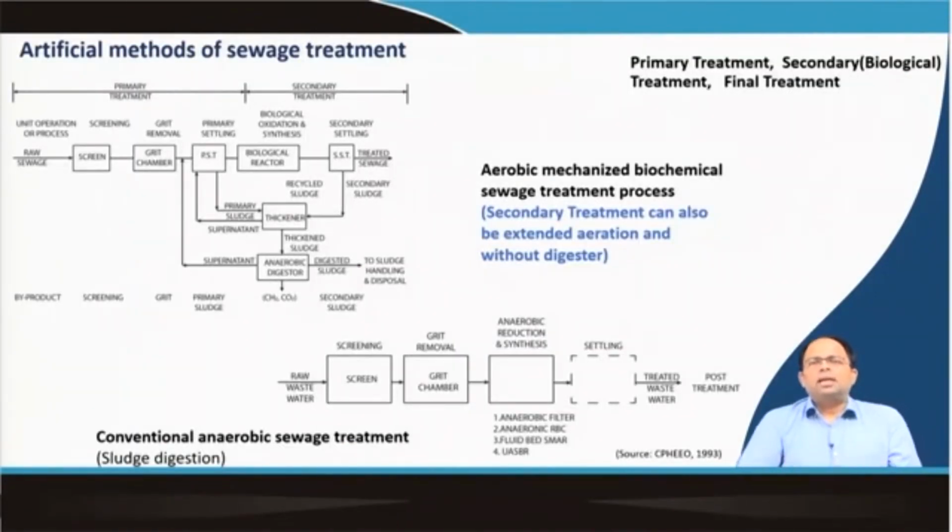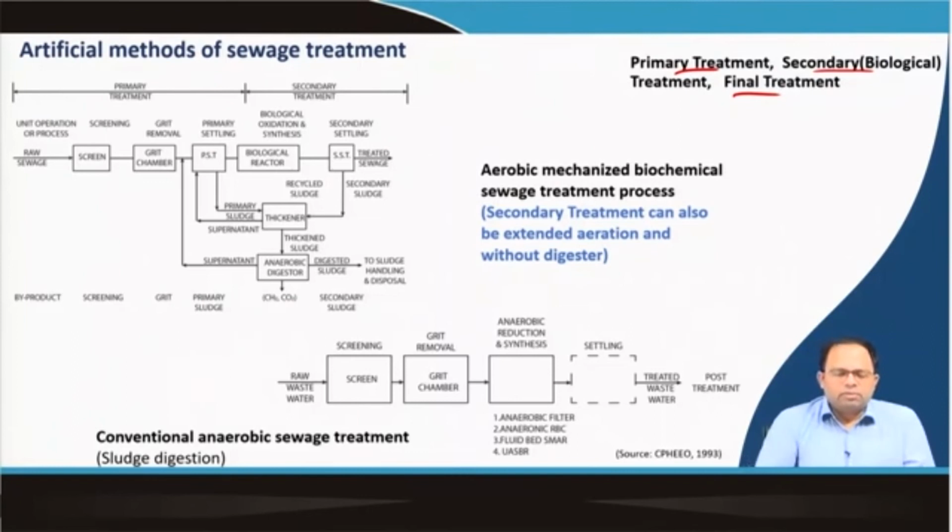So, these are the different methods of biological treatment, and now overall if I look into the entire sewage treatment process, there could be several ways we can arrange the different treatment units to effectively treat the sewage for a particular area. So, we have primary treatment, we have secondary or biological treatment, then we have final treatment. In this image you can see two different options. In the first one, this part is the primary treatment and this part is the secondary treatment.